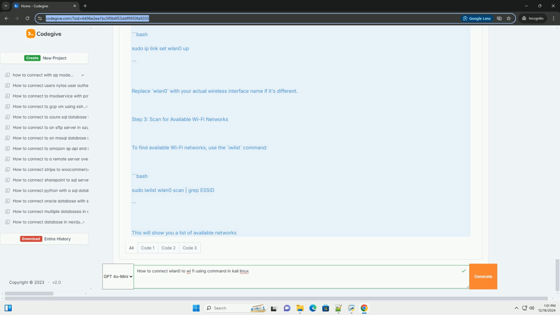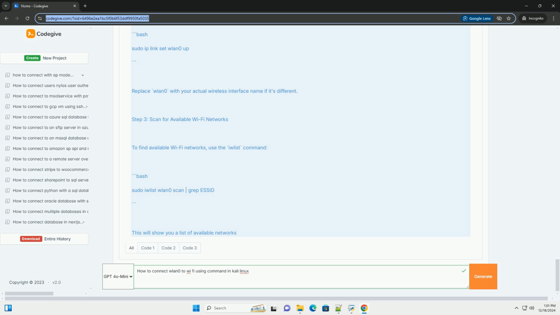Step 4. Create a WPA supplicant configuration file. Next, you need to create a configuration file for wpa_supplicant. You can create a file named wpa_supplicant.conf in your home directory or any preferred location. Bash nano wpa_supplicant.conf.